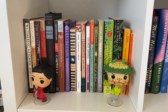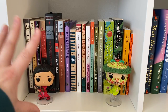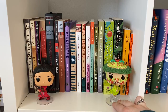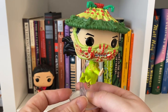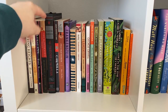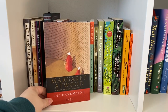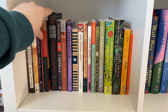This shelf could be considered my classics shelf. I have a Funko Pop of Katie from Shang-Chi, as well as the Mom — I love how the red brings out the red in these spines, and the green brings out the green here. I absolutely love the fighting scene where she's wearing this outfit. I have Wuthering Heights, which was a terrible book and I hated it. Then I have The Alchemist and The Bluest Eye, which I think I gave both three stars — they didn't really stick out to me. The Handmaid's Tale I read my senior year of high school, and I loved the project I had to do for that one.